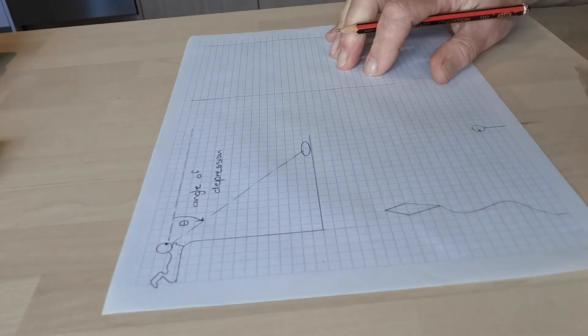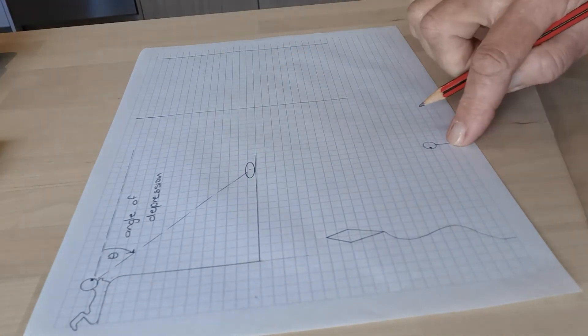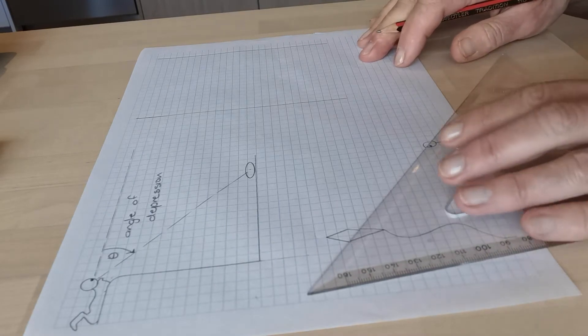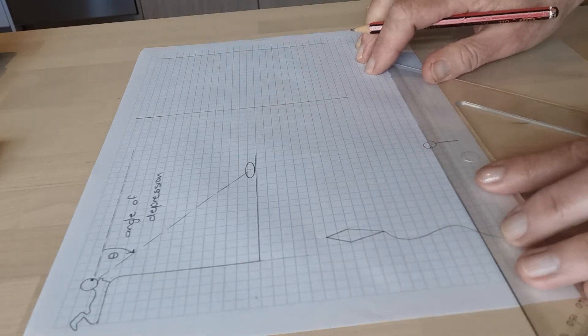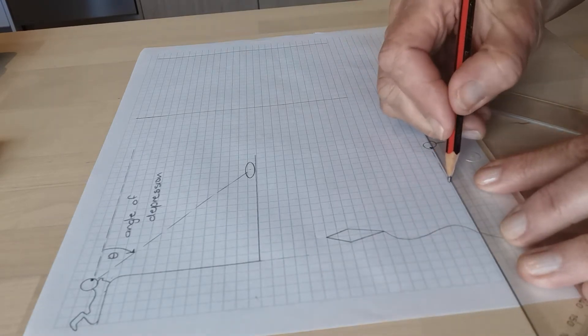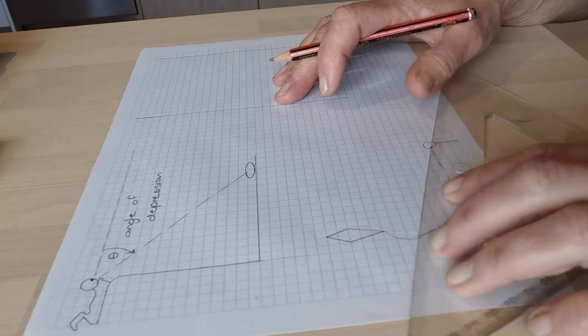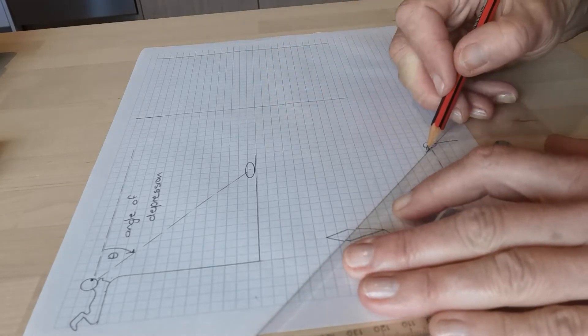Now in this second scenario, just say you're walking along in the park and you see a beautiful kite flying. So here's your eye level line which is on the horizontal and your line of sight straight up to that kite to the center of the kite is upwards.